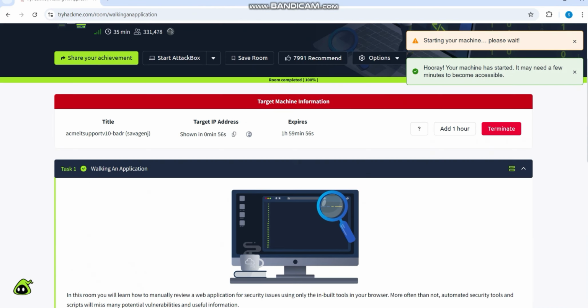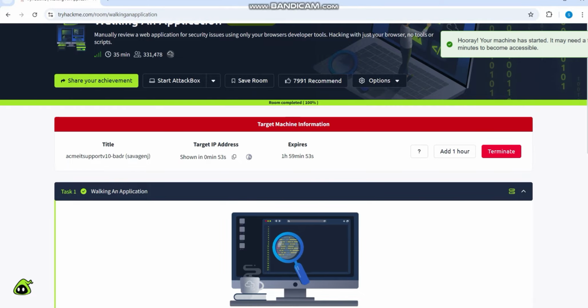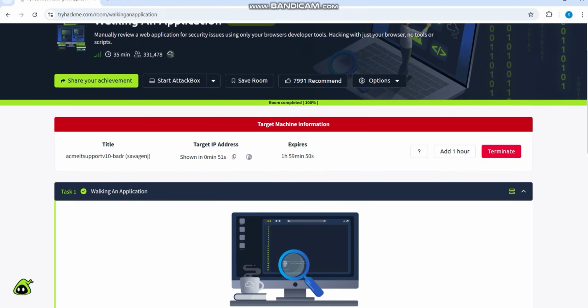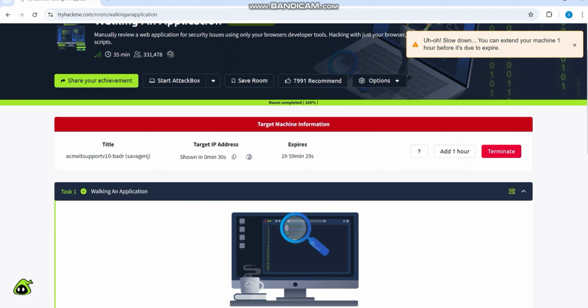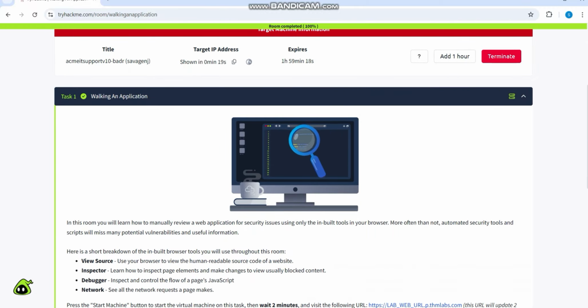Now this is going to take some time, so you can see that they have given the title of the machine. The IP address will be visible within some 46-47 seconds, and we are given a time period for how long it is going to be available, and within that time it might expire. If you still need more time, you can add an extra hour. You won't be able to add the extra hour now because we have more than 1 hour available, so that won't be possible. And this is how we have the setup ready.